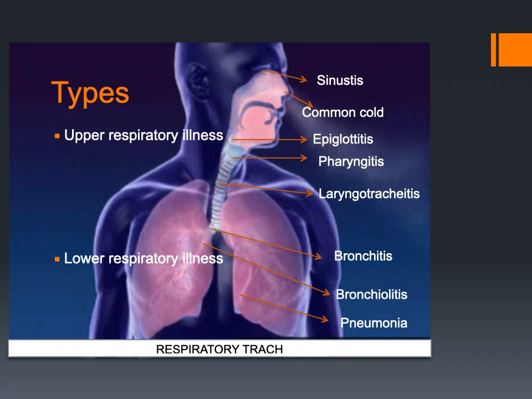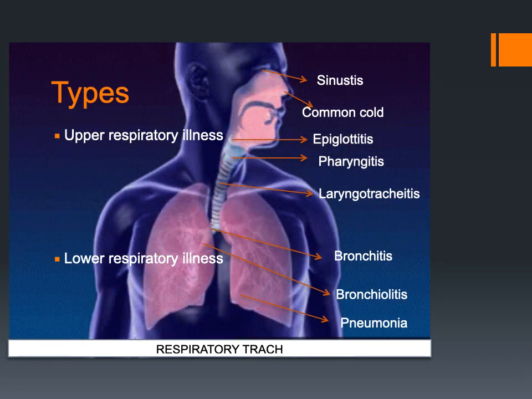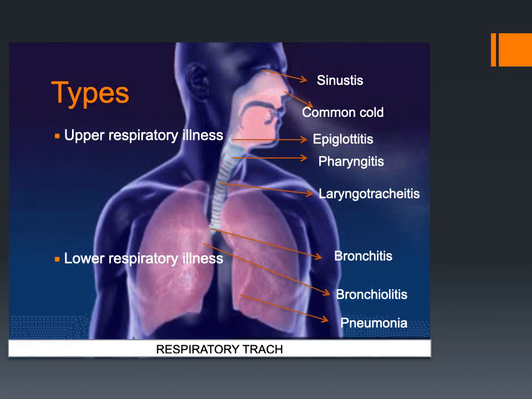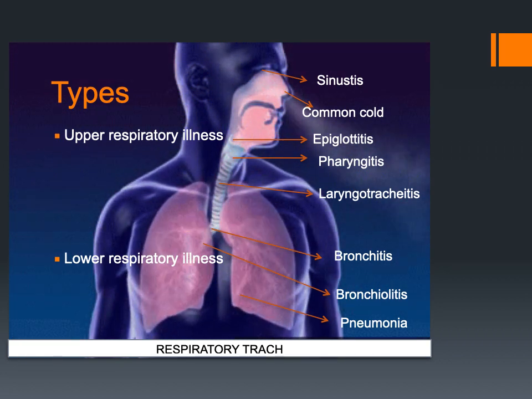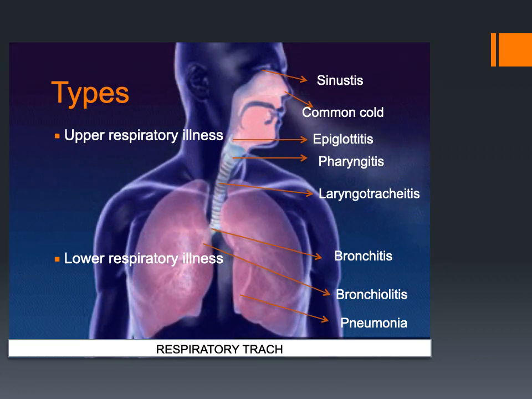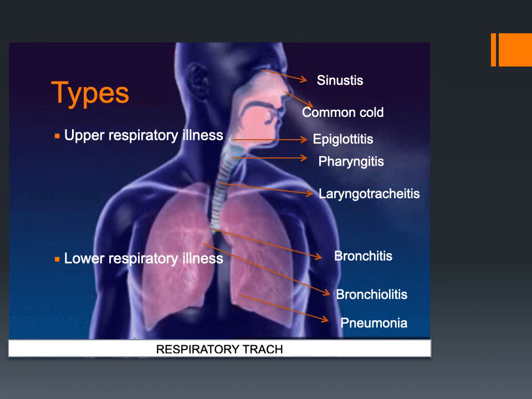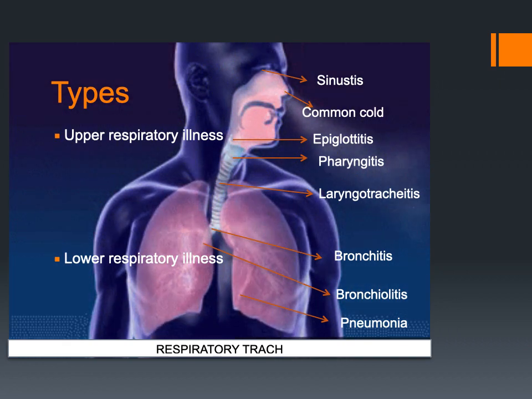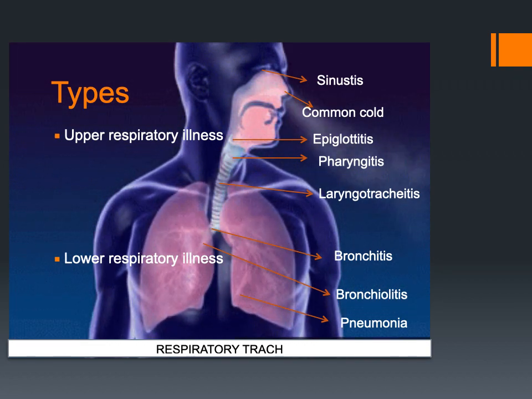If you talk about the common cold, everyone in and around you would have got a cold or maybe a flu in their lifetime. So what are the symptoms you can see in a cold? You might have a headache, maybe a running nose, sneezing, body ache, and in some cases a fever, a mild temperature. So these are all the symptoms of the cold. Okay, so that you have got it.